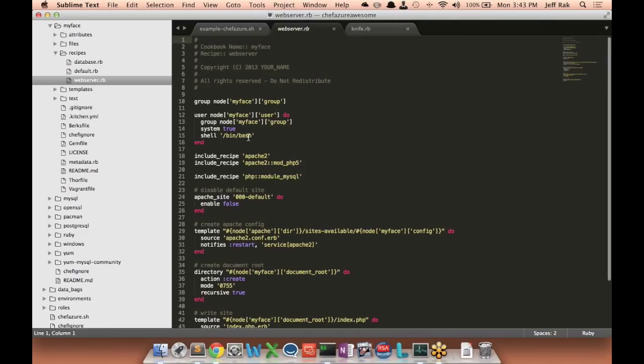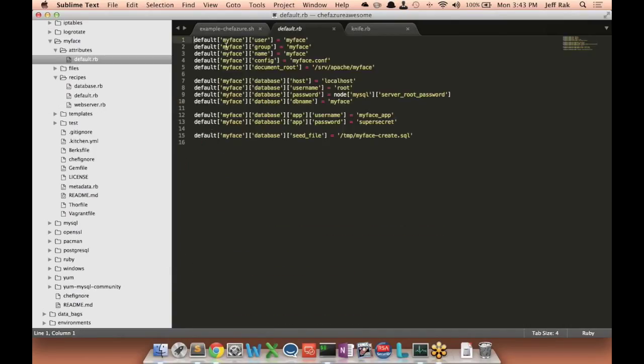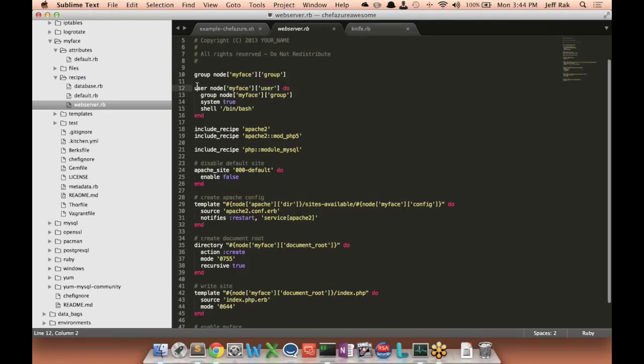So we're going to see a couple things that it's going to do. One thing, our application requires there to be a group on the machine that's used for MyFace. And in this case, by doing this, I'm setting it as what's called an attribute. So instead of hard coding it into my code, I'm separating configuration from code. So I'm able to specify that where it says MyFace group, I mean it should be called MyFace. This could be something different. I can set these attributes for lots of different reasons. So I might have a different group name if it's in production versus QA, etc. So this is ensuring that that group exists. If the group does exist, Chef won't do anything. If the group isn't there, Chef will create it. Similarly, we have a user resource that will create the user for MyFace.